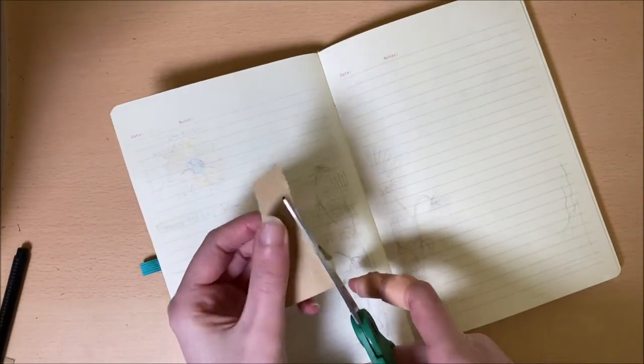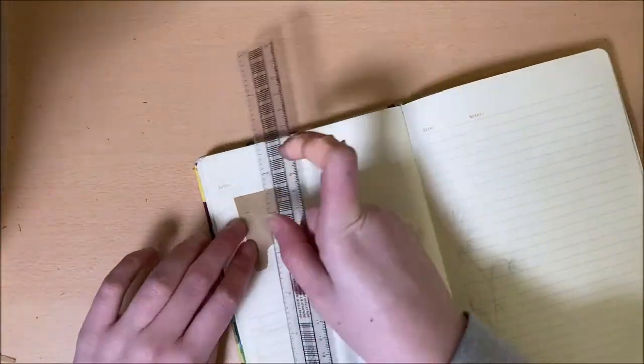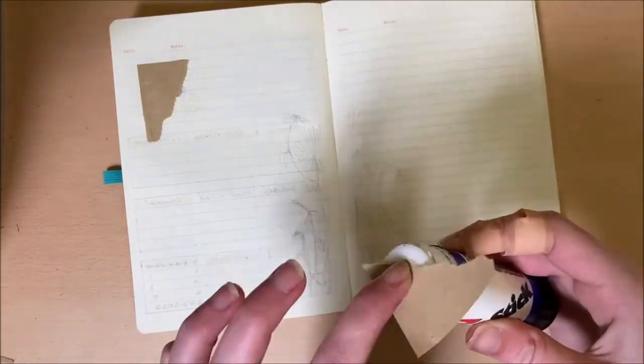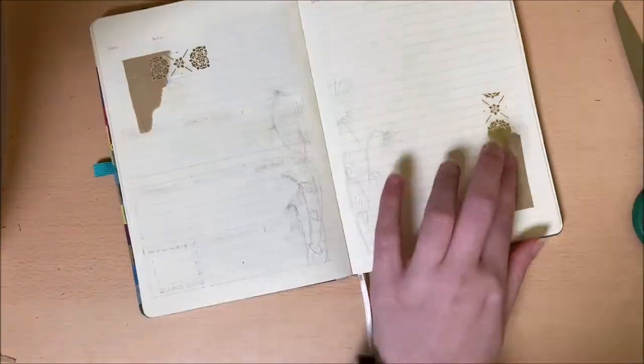Now, finally, it's on to my first of 4 weekly spreads. This month, I decided not to use predated days, as sometimes my tasks don't fit in, or if I want to write more, there's no more space. So instead, I've gone for a more artistic look without any specific days, and I'll add them in as the week goes on.